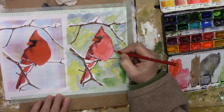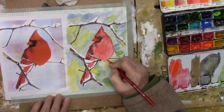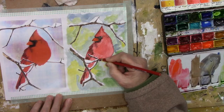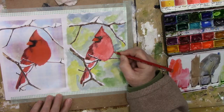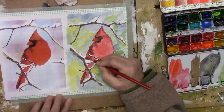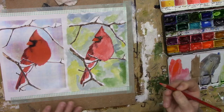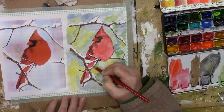Little areas you can put some flicks where the feathers would be coming out, because he's all puffed up trying to keep warm. And it'll be a little darker underneath, darker under here. Now, if you have watercolor paper, you don't have to use the pencils. You could just add more watercolor, but a little bit thicker consistency.